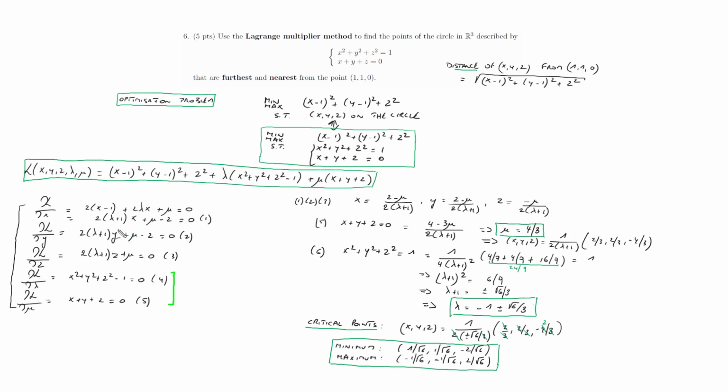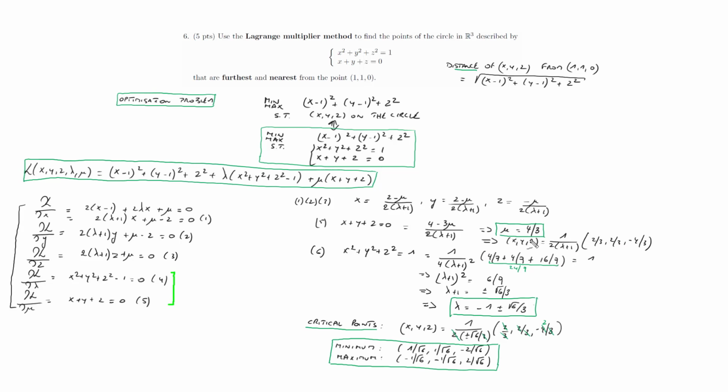You isolate x, y, and z as a function of lambda and mu. And this is what you see over here, right? And then you inject them in the two constraints. We'll start with the last constraint. If you do this, and if you add x, y, and z, this is what you obtain, right? And this has to be equal to 0. This means that mu is equal to 4/3. And now you can inject this over here and obtain a simpler expression for x, y, and z, right?